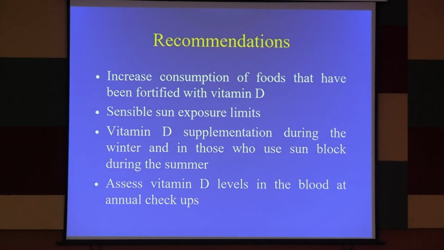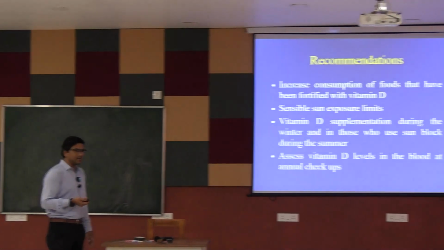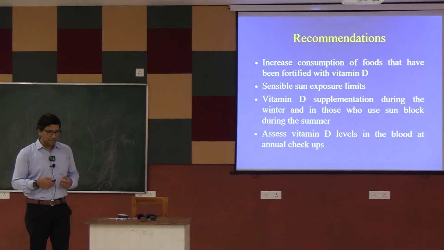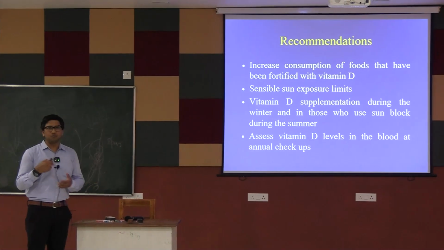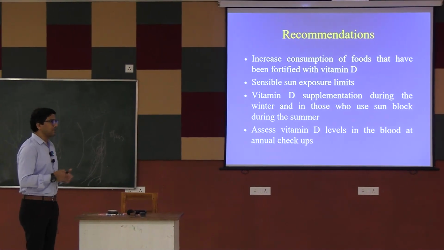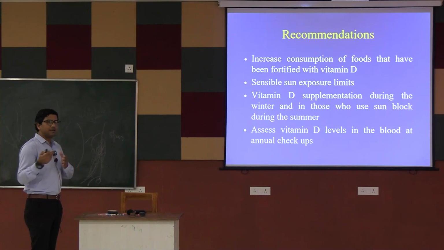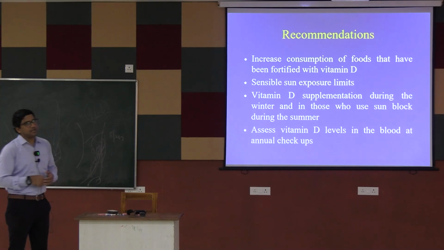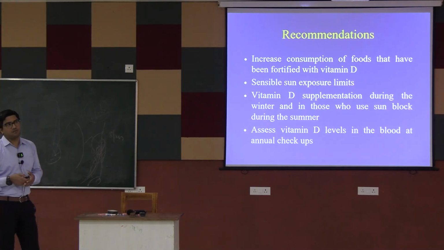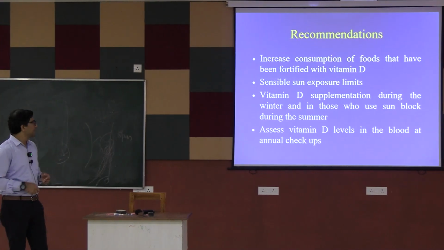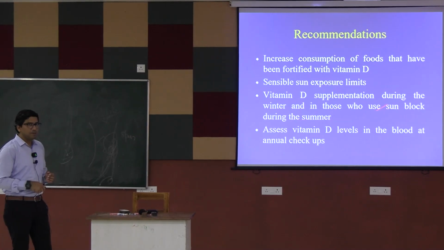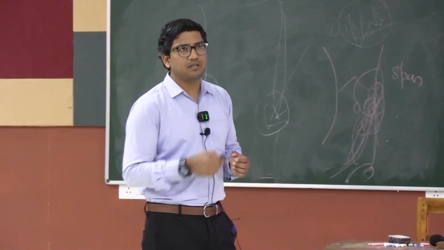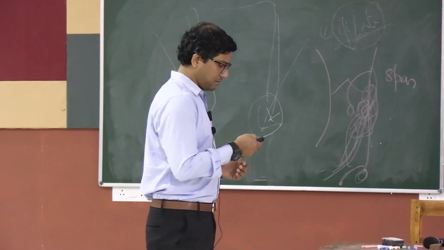So you need to get adequate exposure to sunlight so that your body, without diet, gets the adequate amount of vitamin D, the recommended daily dietary allowance. And for those living in winter or where sun exposure is limited, you have to get some kind of supplement along with some calcium supplement to make up for the loss.